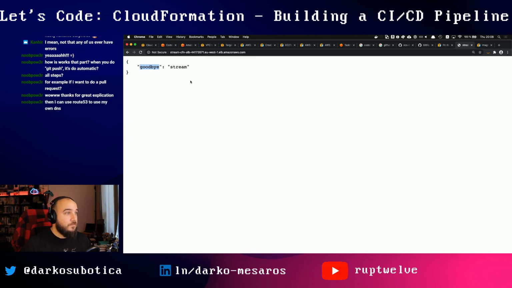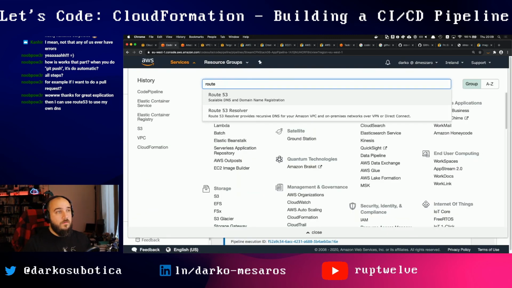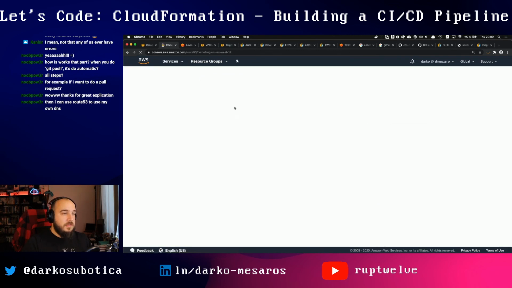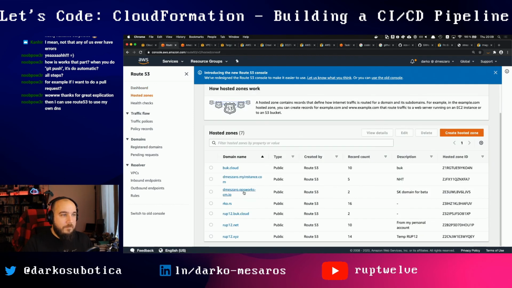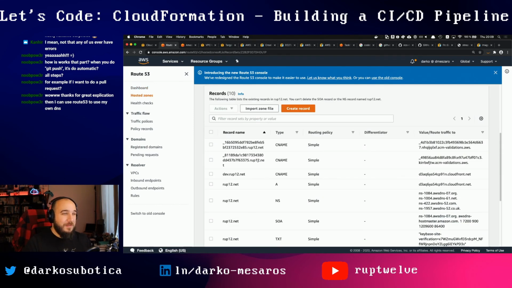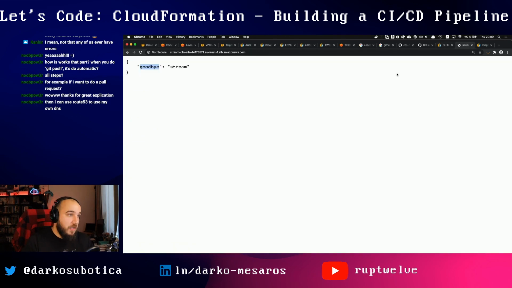You're welcome, sir. You can use Route 53, absolutely. So this is currently using a generated URL from Elastic Load Balancer, but you can absolutely use Route 53 for your own domains. I could have done that as well in this thing. I have a domain, or a hosted zone, set up here that I could have used. There we go. So I could have used this to forward my traffic via an actual DNS name, but I didn't get to that.